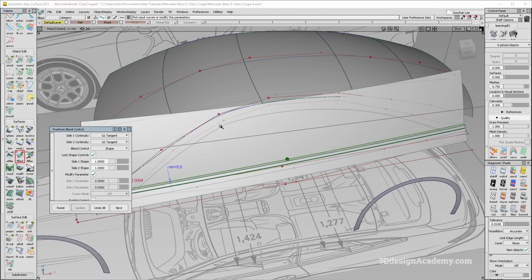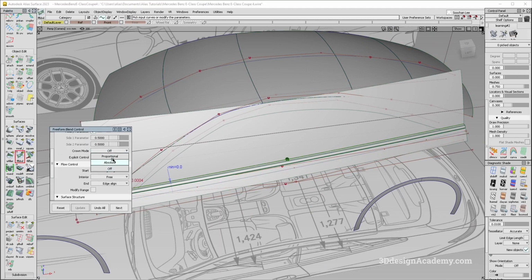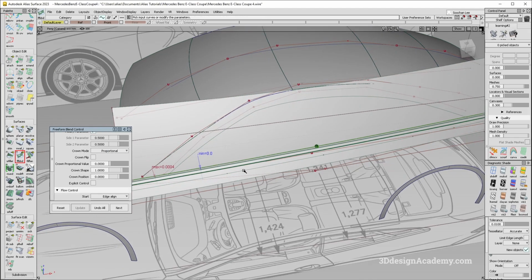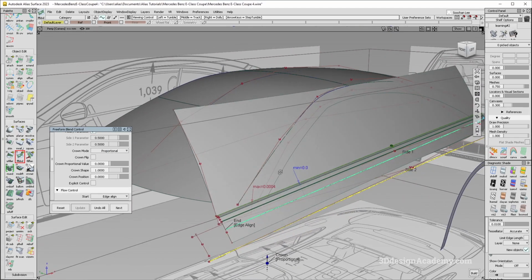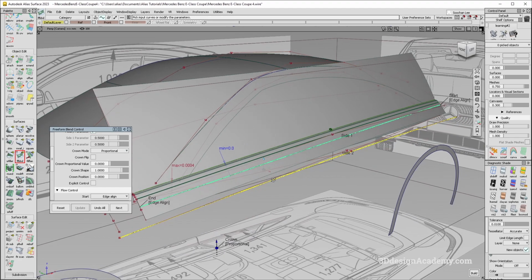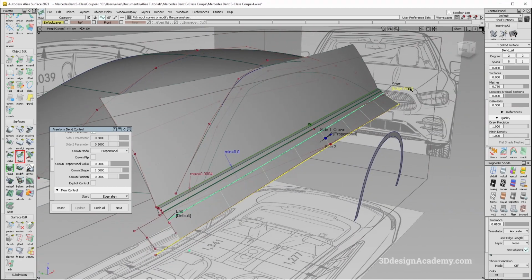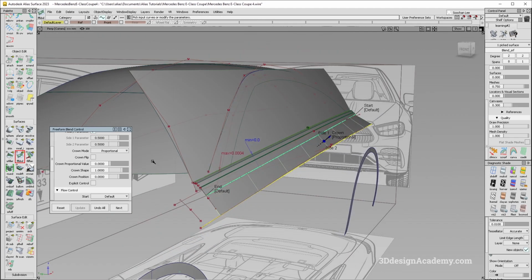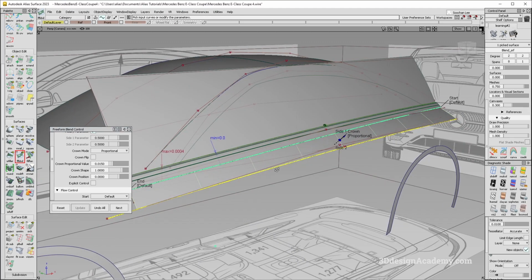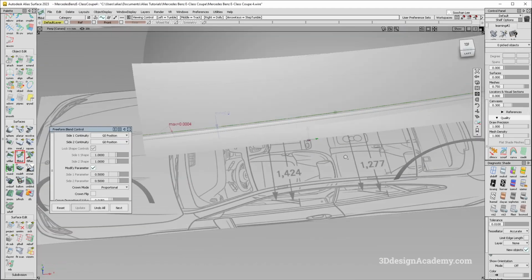And let's grab a freeform blend. It's going to be position. And I'm going to set a crown. It's going to be, okay, and I'm just going to grab this curve on surface and the curve here. I'm just going to say default on both sides. And let's give it a little bit of crown. 0.01, maybe a little bit more. And I think this should serve as the basis.